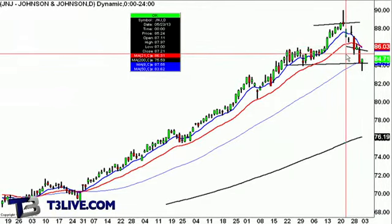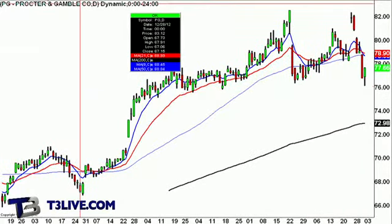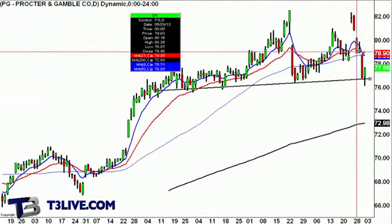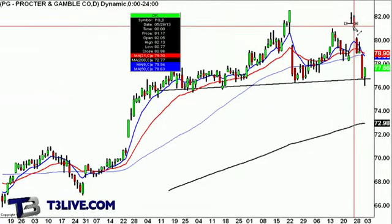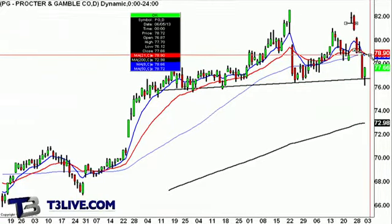You saw the same thing in Procter & Gamble, okay, where some of these names that the spiders hide in, this was the gap, or this was your potent down move into the gap that got some guys out of it, and then boom, boom, boom. Here was your, I'm not in this one. I was just looking, we posted this as an example. Here it traded through the low, back above it. So maybe this tries to rally.